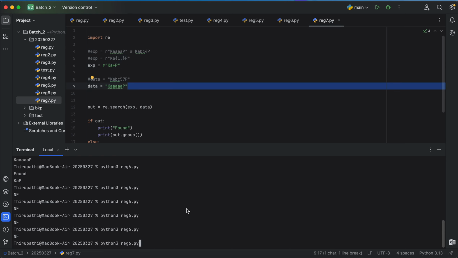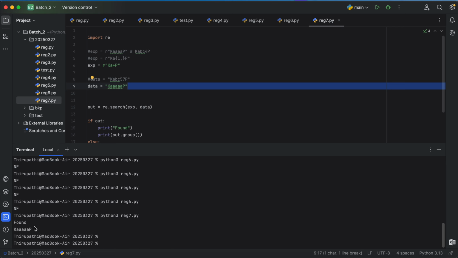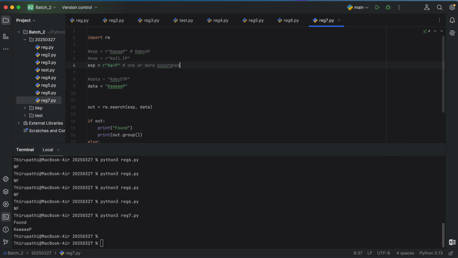Now let's run this. Now see clearly, plus meaning shortcut to this again, one or more. Okay. Plus is for one or more occurrences of preceding character that you need to remember.